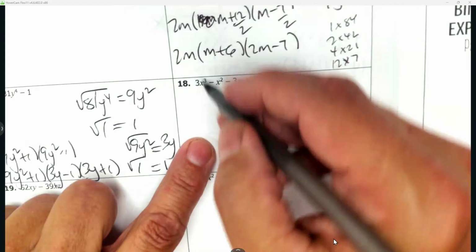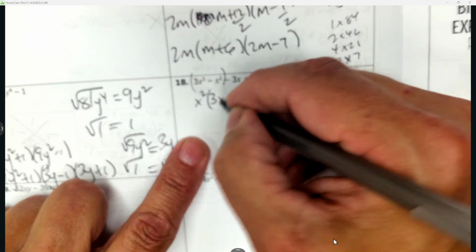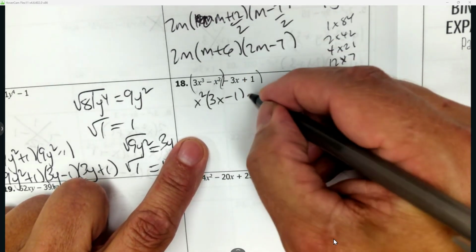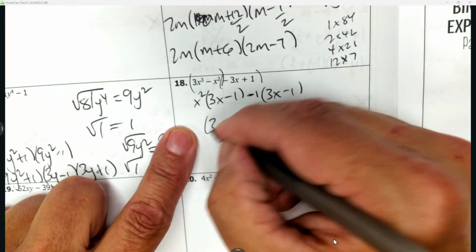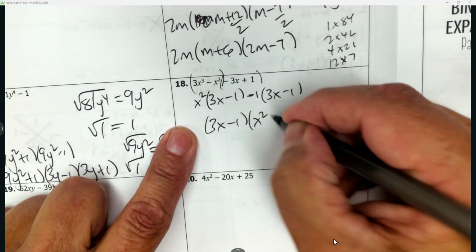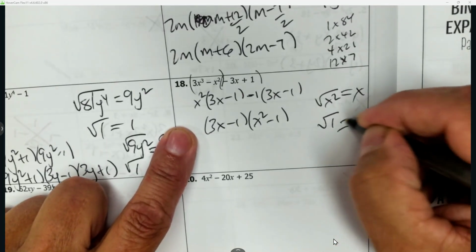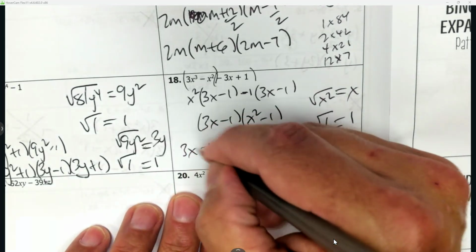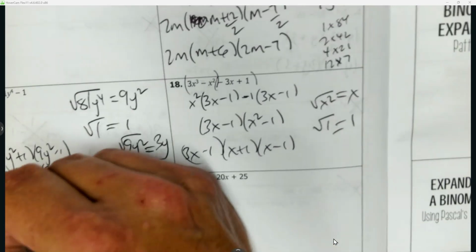When you have 4 terms, we're going to look at the first 2 and factor out what they have in common, which is x squared. The last 2, the only thing they have in common is negative 1. So I'm going to divide out a negative 1 so these match. So they have the matching factor and then what's left in front of each. Now that again is a difference of squares. So the square root of x squared is x and the square root of 1 is 1. So we're going to go x plus 1, x minus 1, and it's completely factored.